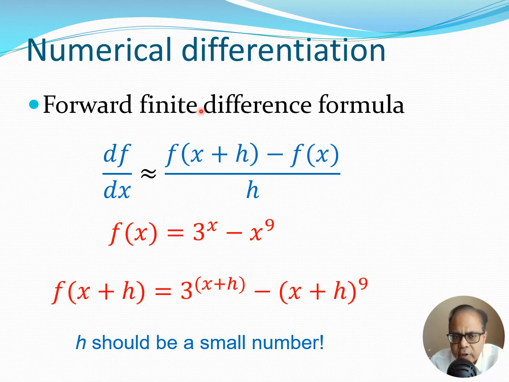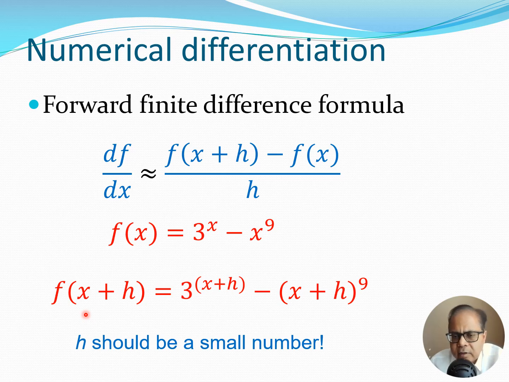So let us now start looking at this more carefully. So we have this forward difference formula, and what we need to do is calculate f at x plus h. So that would simply be this expression here, and of course we have the function for f of x, which is 3 to the power x minus x to the power 9. So essentially x plus h simply means that I substitute x plus h in place of x, and so I get this expression here. Now, the advantage of using these kind of formulas is that in case I do not have the exact solution or closed form solution of the derivatives, I can use this numerical differentiation.